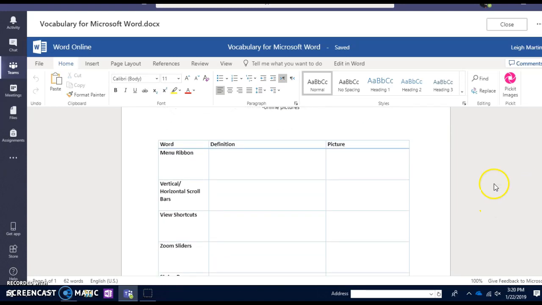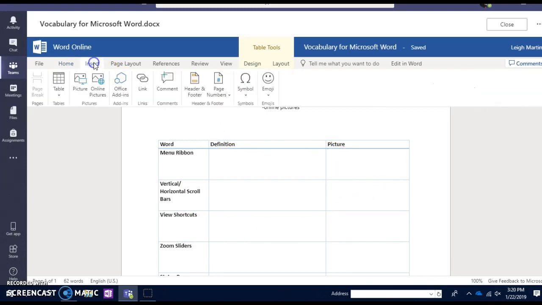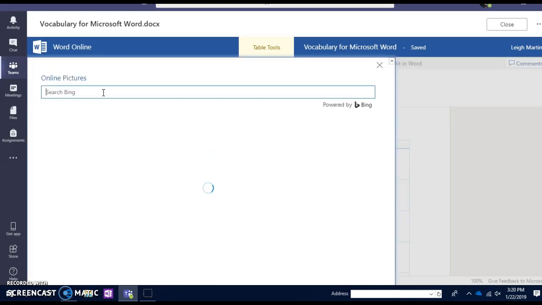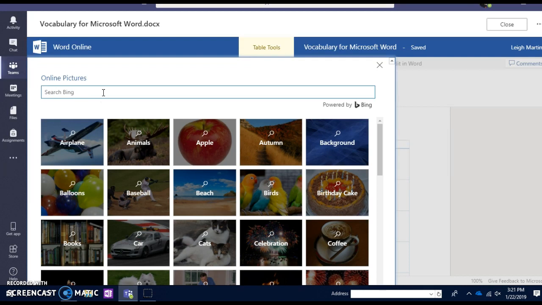So what I'm talking about is when we go to pictures like this, and we say, well, what is the menu ribbon? This is when you give permission to Google, but I want to show you the picture part first. So we're inside the table here, and we go to Picture. If you go to Insert, you see this button that says Online Pictures. When you click on Online Pictures, it searches Bing.